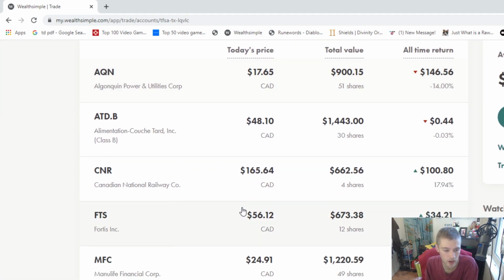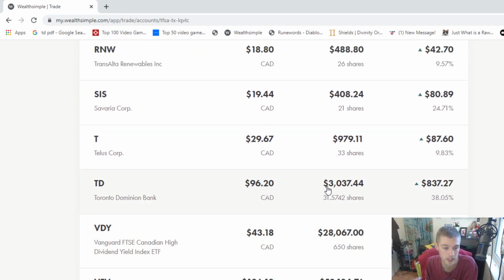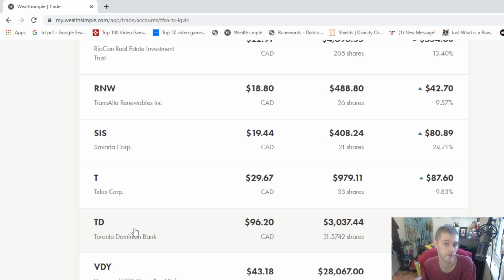So here we have our different banks, and the number one bank I hold as an individual stock is TD, and then I have VDY, which holds a bunch of the other ones. So VDY is an ETF, it holds CIBC, RBC, all those different ones there. So I have pretty good exposure to all the different banks. But my favorite bank is TD because TD has been the really fast-growing bank. They have lots of international exposure, lots of revenue increases. They have really, really good stock growth, really good dividend growth history. Just my favorite bank by far in terms of expansion and stuff. And I think they're doing really well.